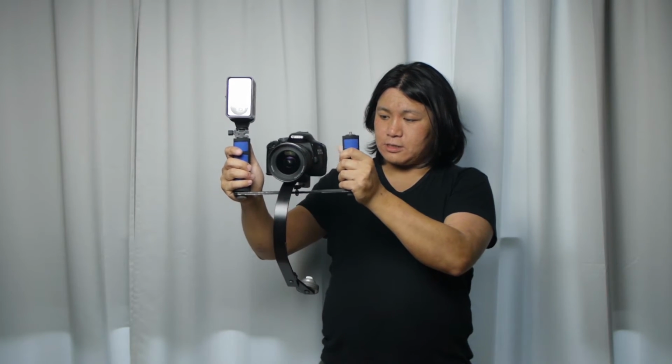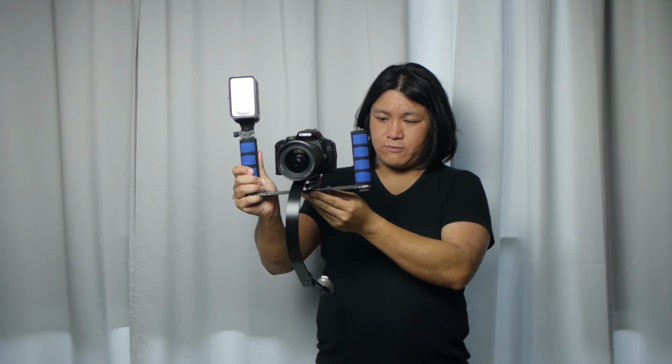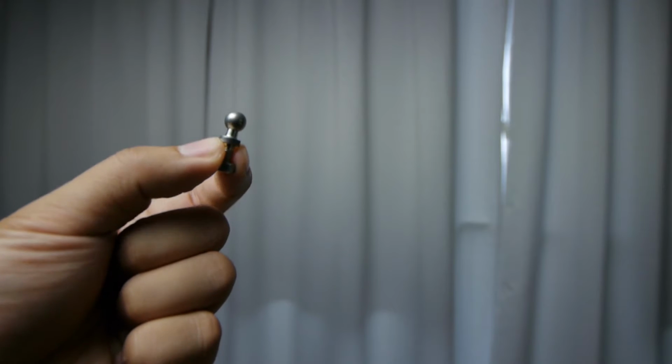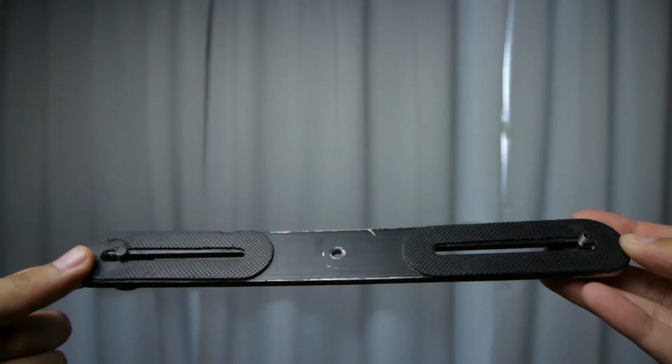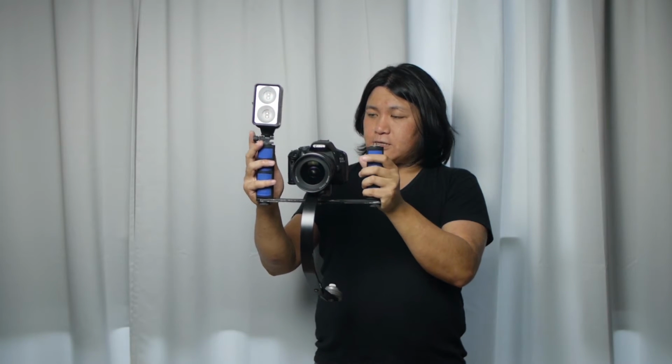However, I did make this upgrade to make it even better. I've basically replaced the original handle or grip with a double handle. The double handle is made out of a new ball stud I put in here, and then also a twin camera bracket, two grips, and for the rest you can add extra accessories.